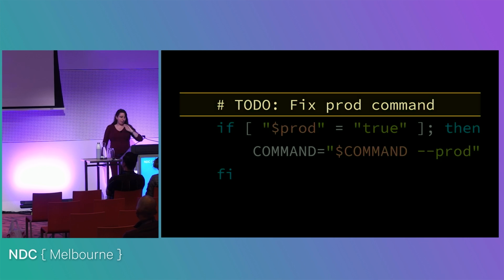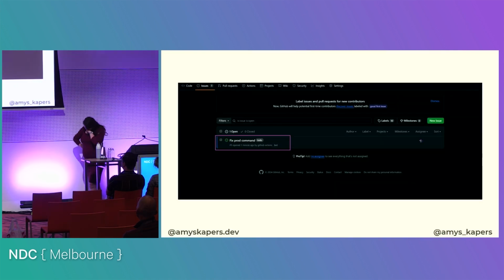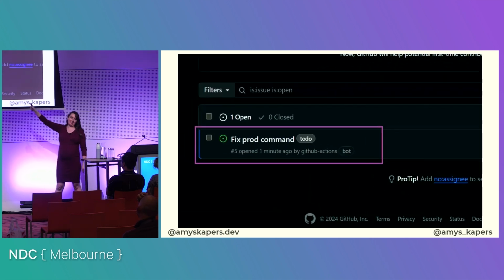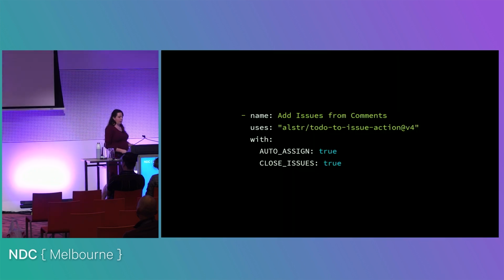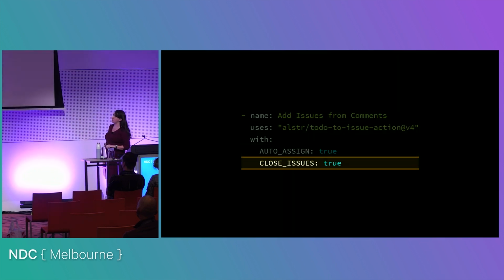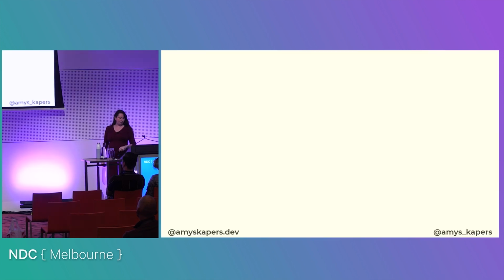So that means if I had a comment in my code that I need to fix this thing, it will create an issue in GitHub so that I don't forget about it, and everyone can see that, yes, I did say I was going to fix that thing, and I haven't. So we can then go through and more easily track the comments that we're creating in our repo. And then, yeah, we talked about auto-assign and closes.